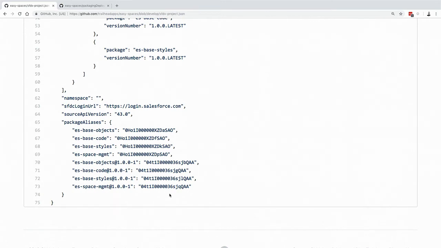If you execute a package version create command and you forget the -w parameter, like I always do, then you can run a force package list command, and you're going to get information about the package versions you've created. You can get the ID there, and you can update it yourself. We also keep this list clean, right? Because in the development process, you'll likely run into issues with packaging, for example. Something is not working, and you have a package version that is created that you no longer need.